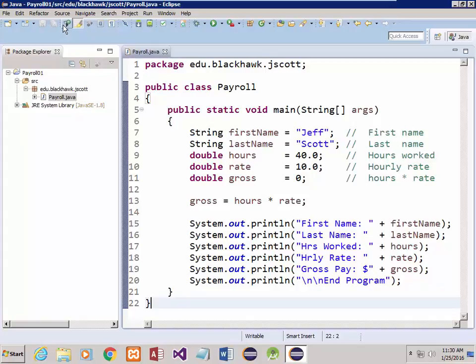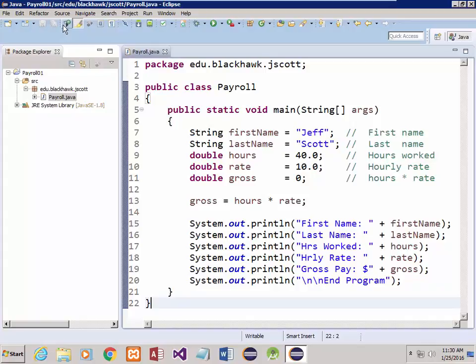Again, it's like global and local variables. These variables right here, these 5, they're local. In other words, they're only known inside of main because they're defined inside of main. If I had 10 other methods in here other than main, none of those methods would know about these variables unless I passed those in, or unless rather than declaring them here, I declared them up here outside of any method.